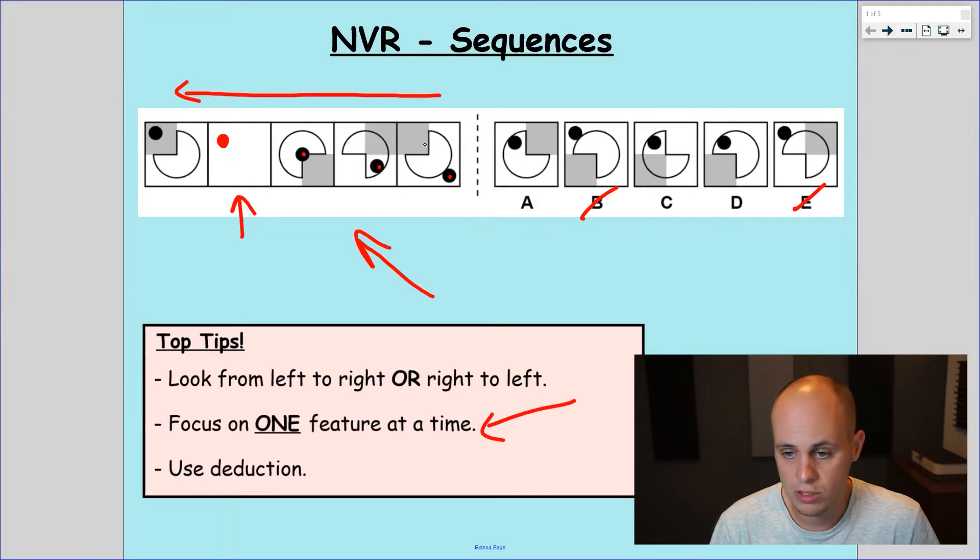So the second feature I'd like to focus on now is the three-quarter circle. And I noticed that it's clearly rotating. We've just got to work out what that rotation is. So again, from right to left, it seems to be that the missing gap is here. Then it's rotated 90 degrees anti-clockwise. It's rotated 90 degrees anti-clockwise again. So it makes sense that the missing gap next time is going to be around here. So again, I can get rid of any answers that don't have a three-quarter circle in that orientation. So this one does. C does, but D doesn't. So we're down to two answers. If you run out of time right now, you've got a 50-50 chance of getting it right, which is amazing.